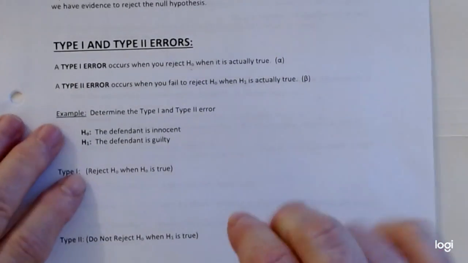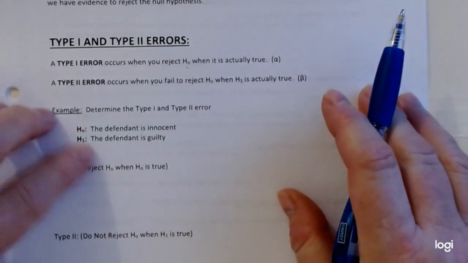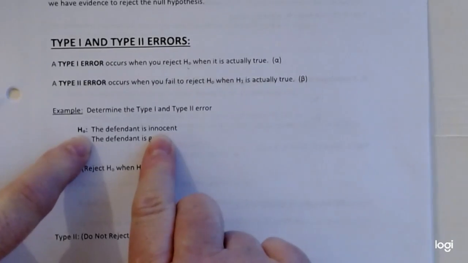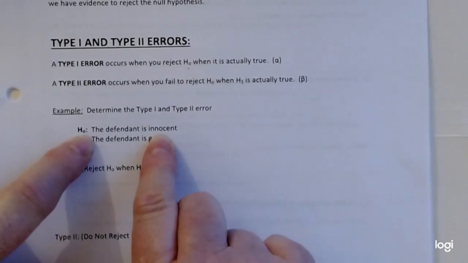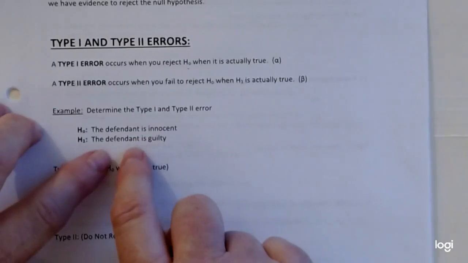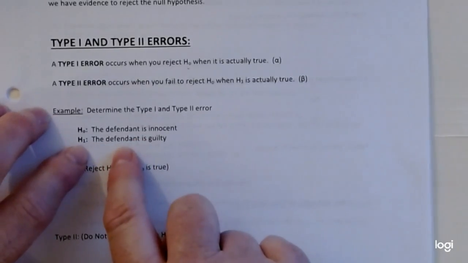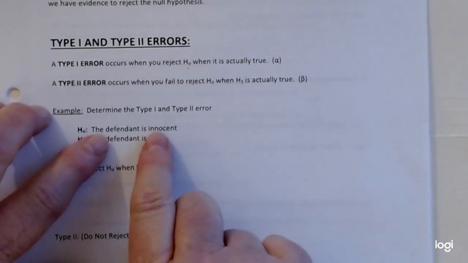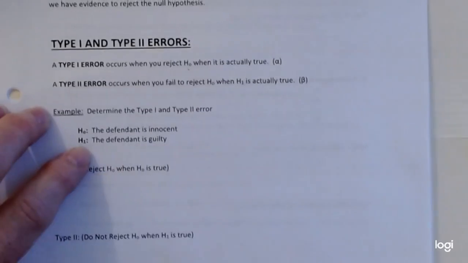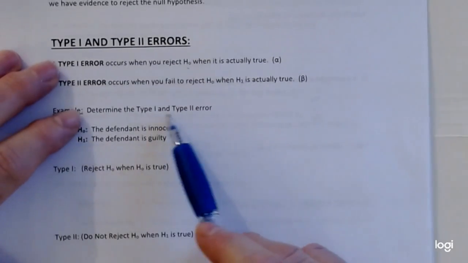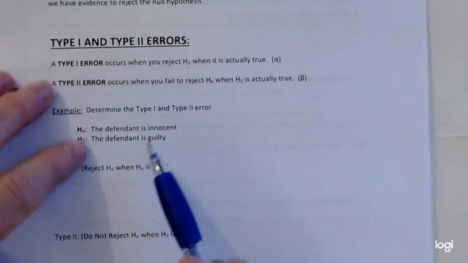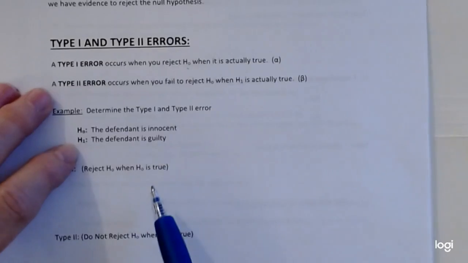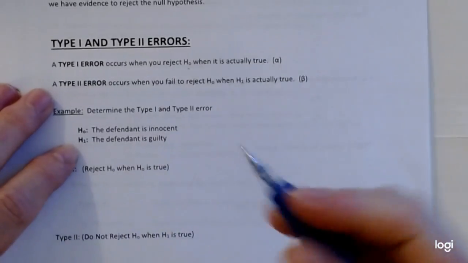So if we look at an example, if the null hypothesis is that the defendant is innocent, and typically in a trial we say that someone is innocent until proven guilty, so the proof has to be for the alternative hypothesis. That's what we're looking for evidence of. The assumption is that they are innocent until we find evidence to the contrary. So we're looking at which one of these would be a type 1 and a type 2 error. If we reject H naught, in other words, we find that the defendant is guilty when in fact they are innocent, that is a type 1 error.